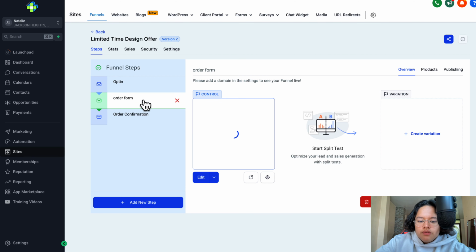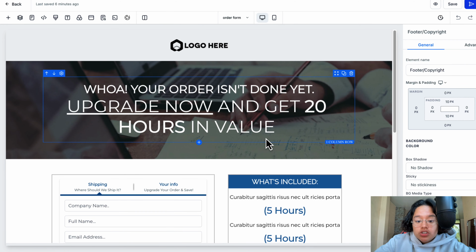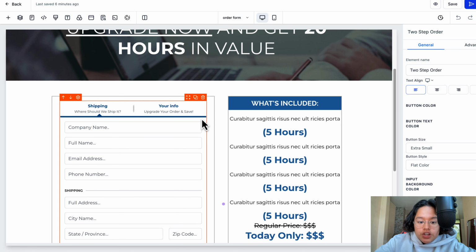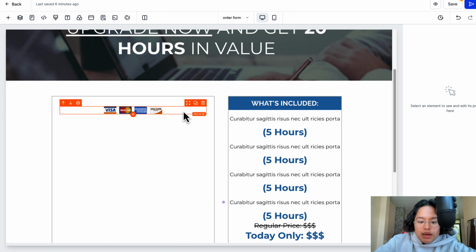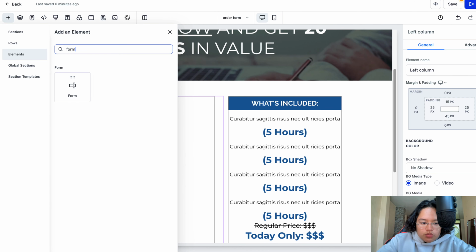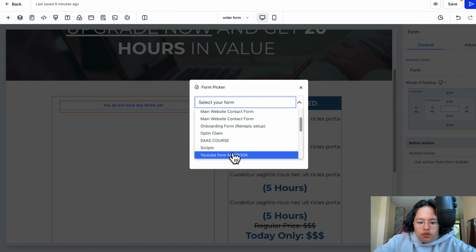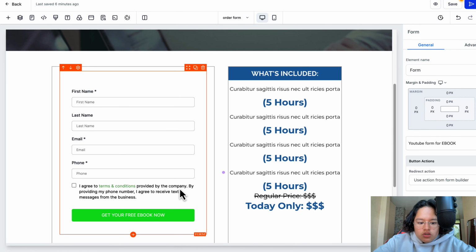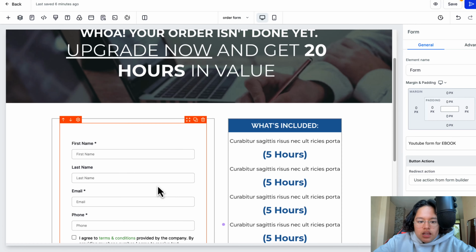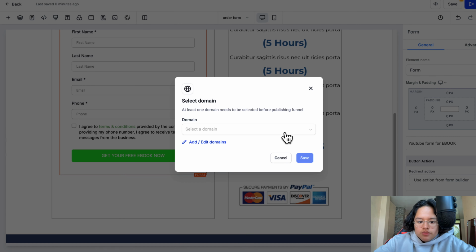And so we're going to go to the form. We're going to go to edit here. We're going to go to the step that has the form, which I mentioned could be the first. Right, so we'll go here and delete this and delete the MasterCard and all that, because we're not charging them. Unless that's what you want to do, you can. But we'll go here, we'll type form. And we'll select the YouTube form for ebook. Cool. So now, basically, they'll fill this out and they'll get the goodie that they wanted.